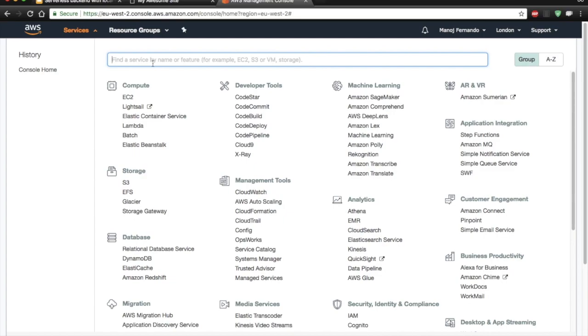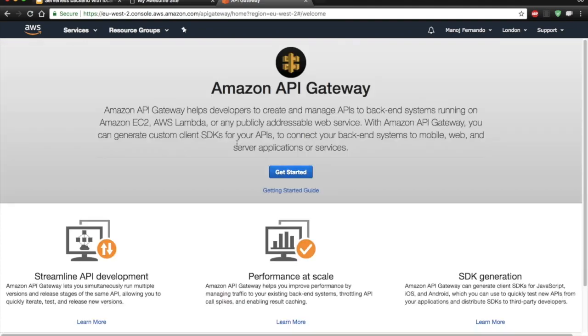But this time, I'm not going to go to the API Gateway service and create an API from my console, because I want to keep my infrastructure as code in my project. I'm working with my team, and they also want to spin up their own API Gateway in their AWS accounts. It would be difficult for them if I used the console to configure it. So I'm not going to use this. In AWS, we have the CloudFormation service for infrastructure as code.